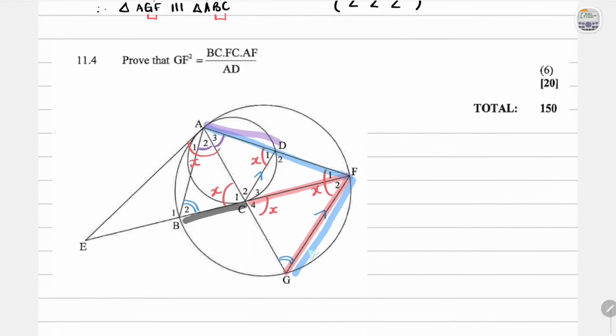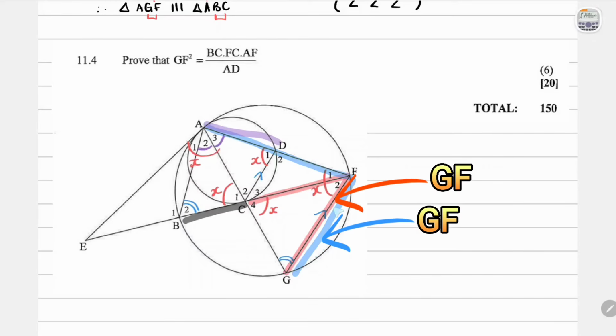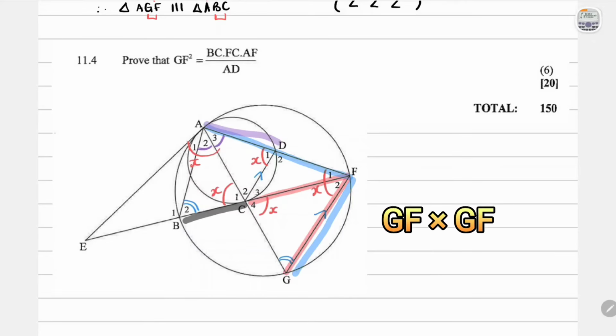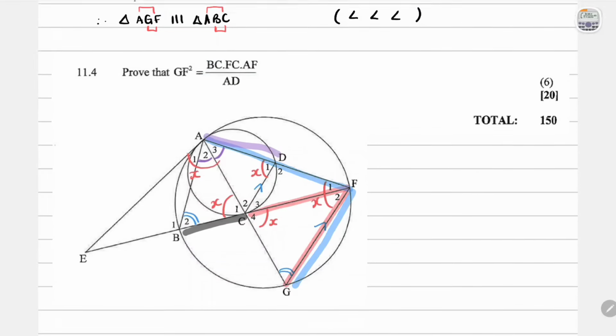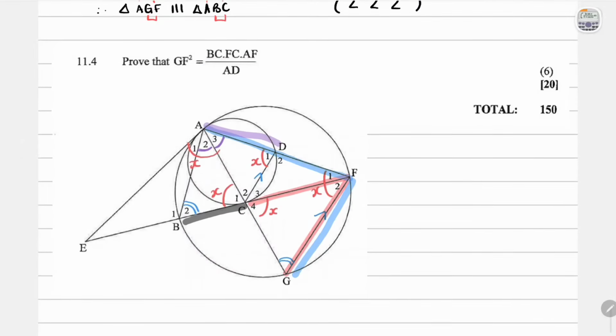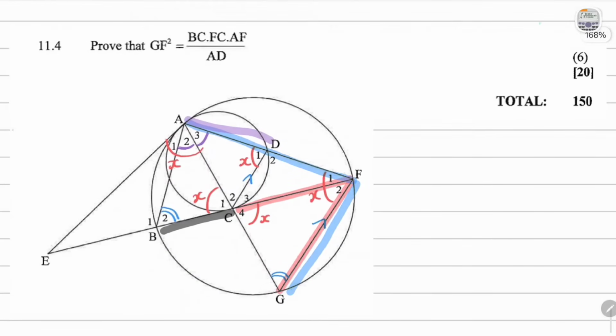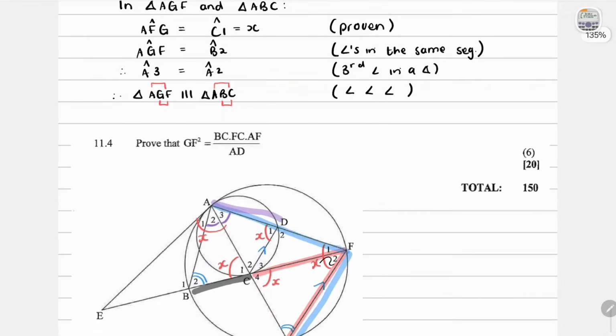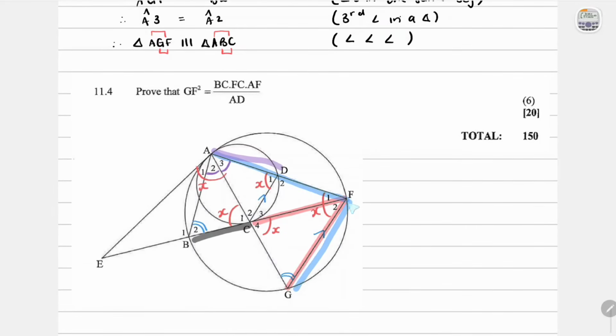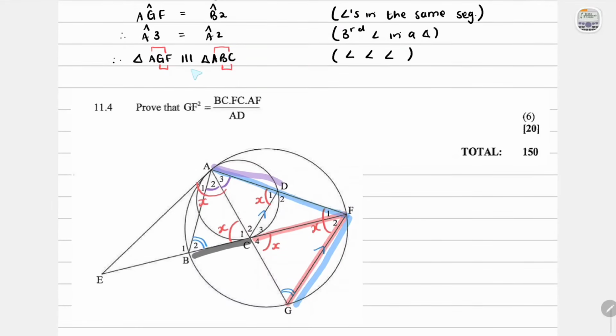So my plan here is actually to take advantage of this GF because it appears twice. If we could get dimensions that include GF and then make GF the subject in each, then multiply them together to get GF squared, then this could end up being a scenario that we have. But of course, we're going to have to carefully monitor it so we don't have to do a whole trial and error. Okay, so because this one has FG, which is something we're looking for, we need that twice. Let's go ahead and use that.